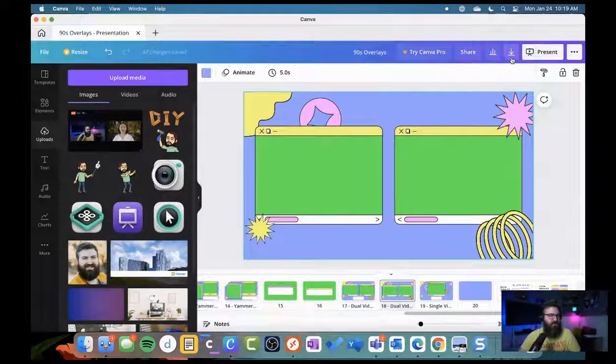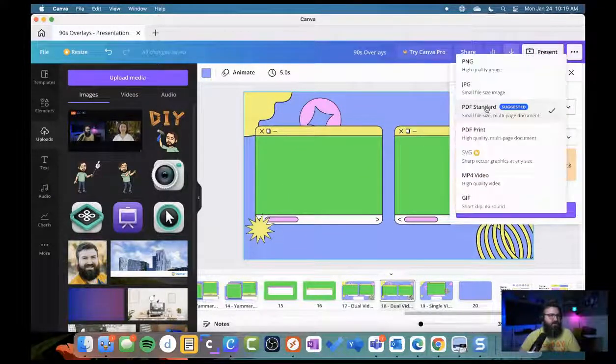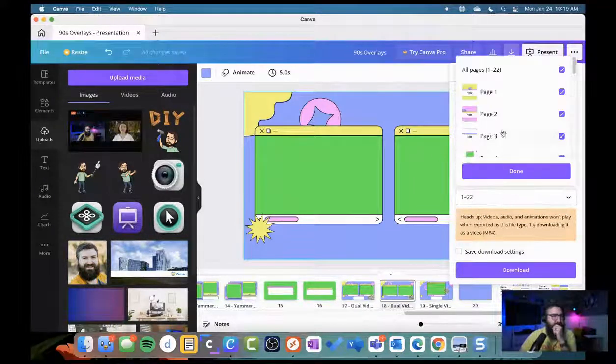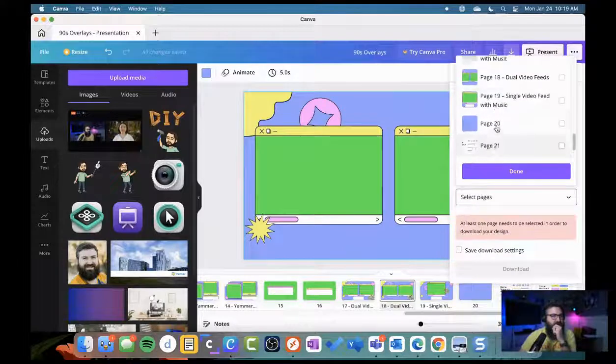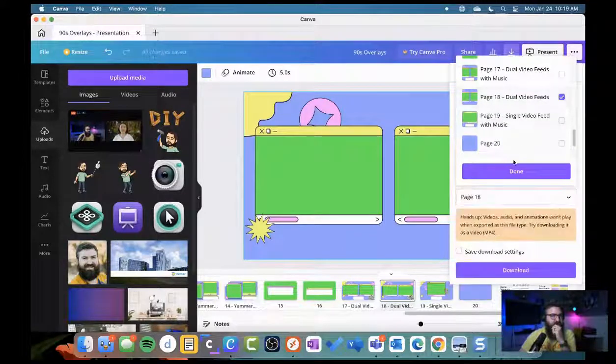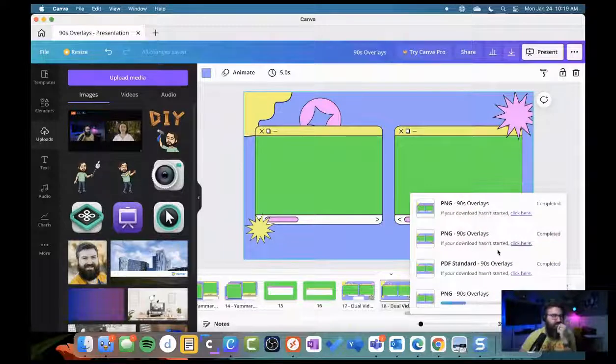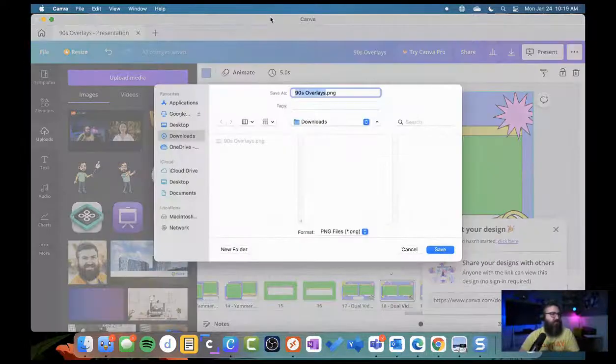And what we're going to do now is download this. So we need to download it as a PNG. And we only want this page, which is dual video feeds. Hit done. And we're going to download that. Okay. And then it's just 90s overlay.png.